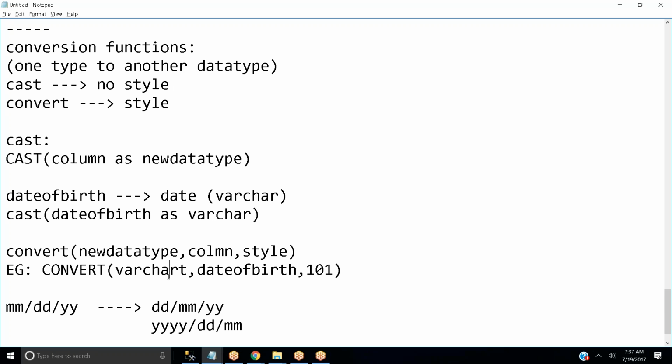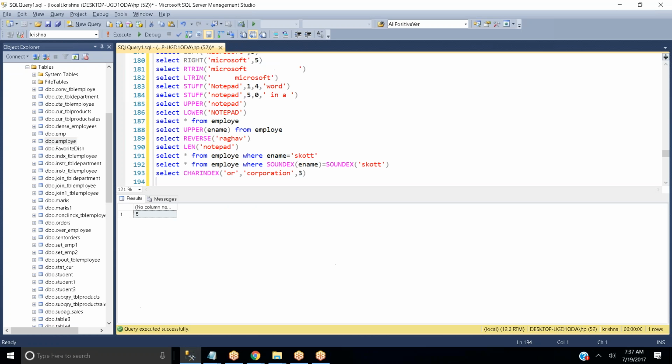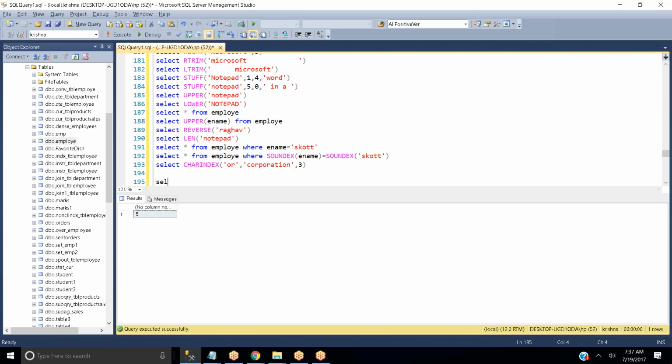Shall we see an example for this? Yes. I have one table. Select star from my table.